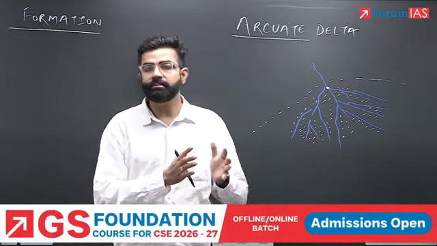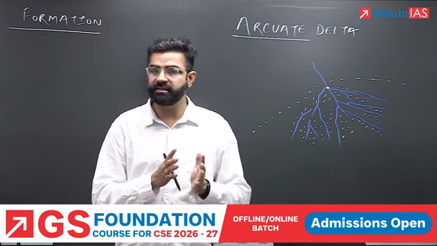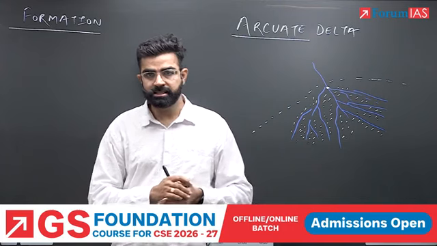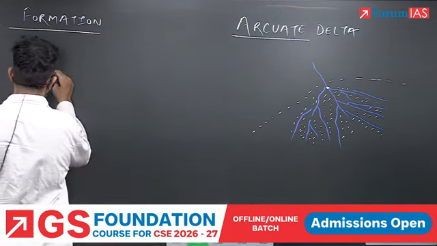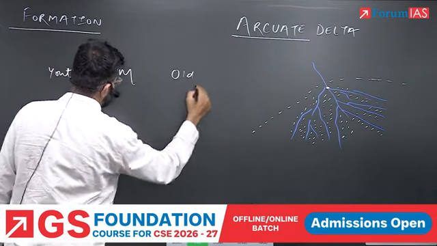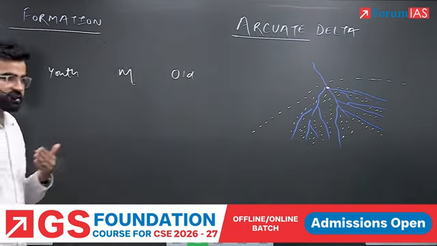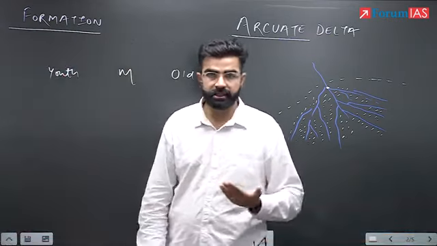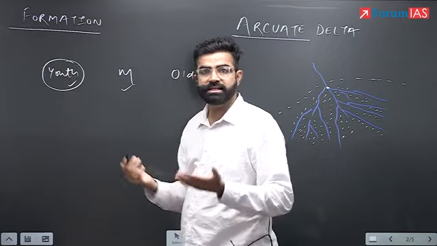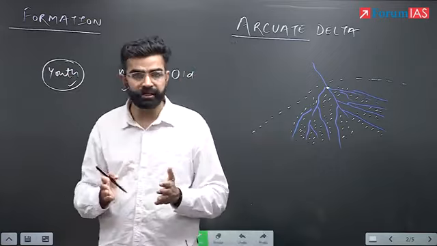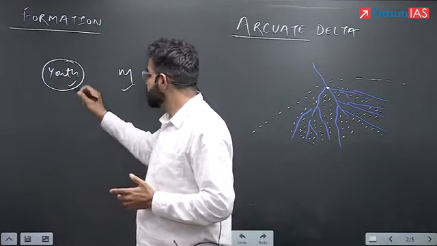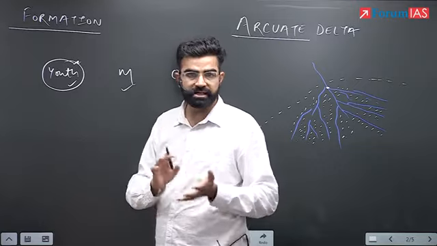Now, if you know something about it, river flows in three stages. One is youthful, the second is mature, and the third is the old stage, or the snail stage. The river's speed decreases significantly with each stage. So in the youthful stage, the river will have maximum speed, and therefore maximum erosive capacity. So here generally most of the features will be of an erosional nature.